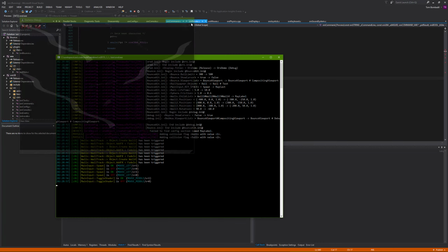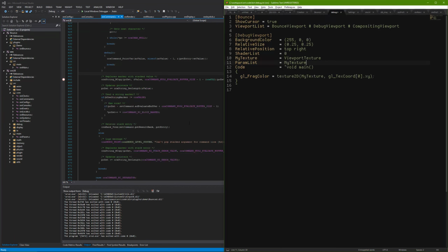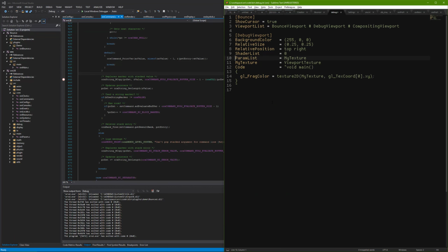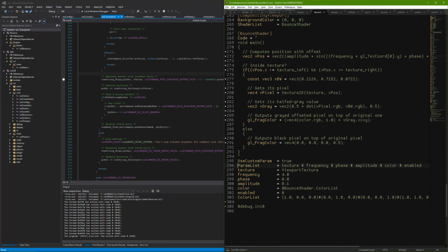And it's not rendered. So what's going on? Did I make a mistake in the shader? My bad. Use custom param, no. Param list, we have my texture. My texture is viewport texture, that's the right name.